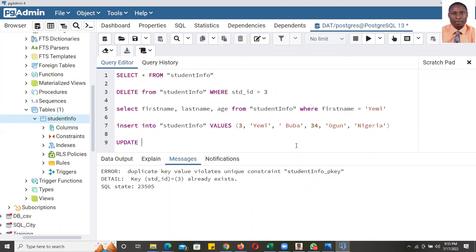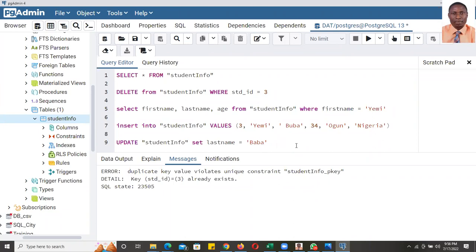You now say, update your table. Update table, what's the name of your table? Student info. Update student_info set last name equals, maybe Baba, and we typed in Buba, right?